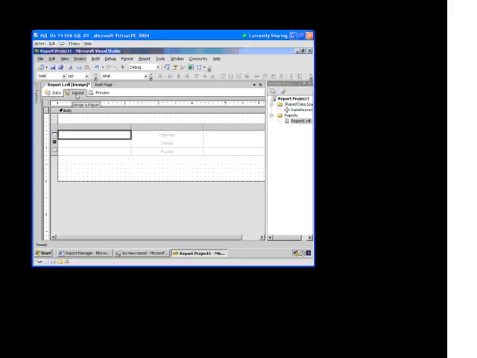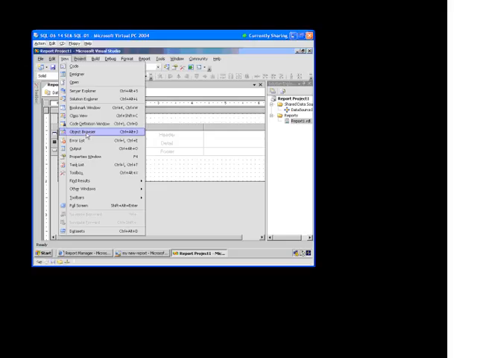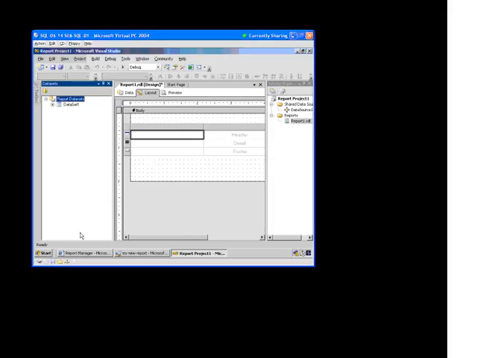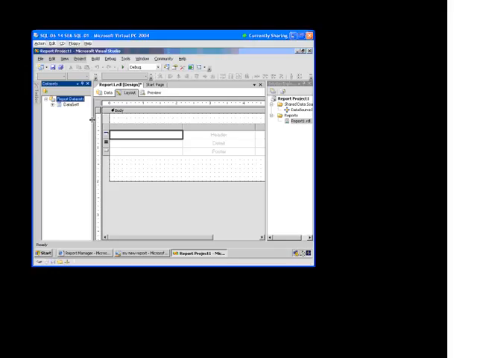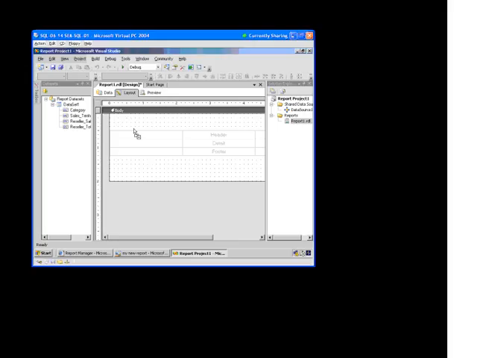And under my view, I want to make sure that I have my data sets correctly. So let's go to View, Data Sets. There we go, all the way at the bottom. And so I now can have my data sets here on the left-hand side of my surface. So I'm going to expand data set 1. That's what we built earlier. So from the category, I'm going to grab category and drag it. Let's see, where do I want? Under the detail column and second row here.